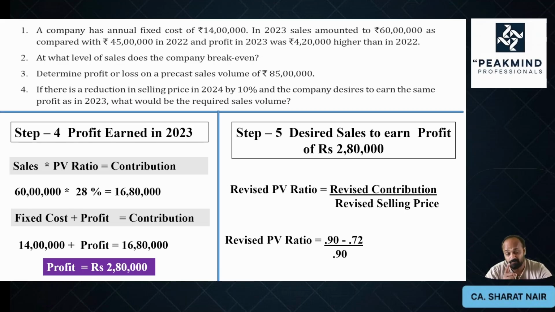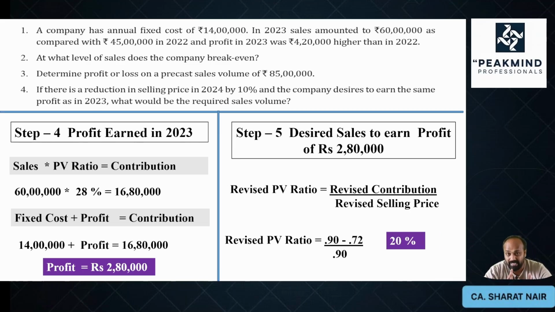Now see here, in the last, that is current year, my PV ratio is 28%. So what will be the remaining out of the 100 minus 28%, that will be your variable cost ratio. So that will come around to 100 minus 28, which will be 72%. I am taking here as 0.72. Now divided by sales in 100. Now sales is how much? Revised sales, it is 0.90. So if you do that, I will get my revised PV ratio, it is 20%.